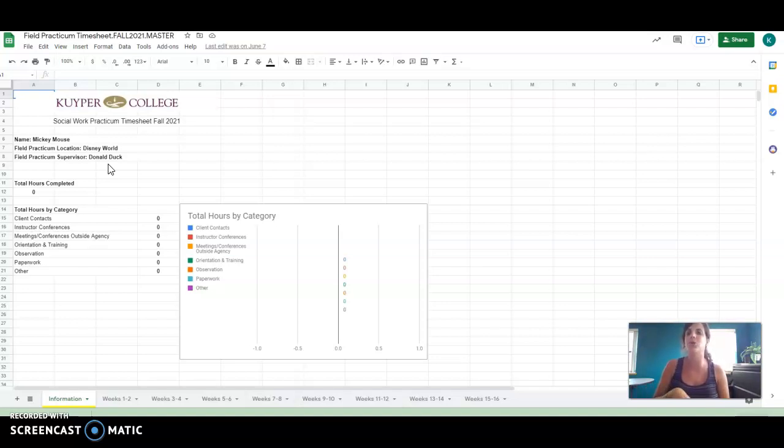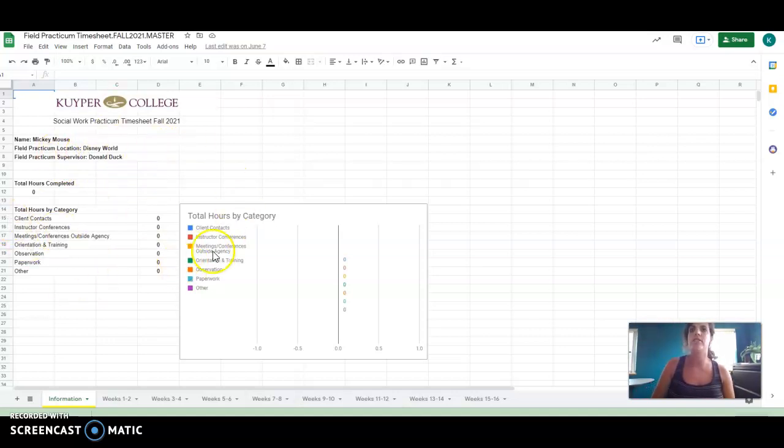The individual who has to sign the timesheet must be the BSW or the MSW. If one of your supervisors has a degree in a different field, totally fine, but we have to have the credentials from the Bachelor's of Social Work or Master's of Social Work signing off on them as well. So update all of that information.